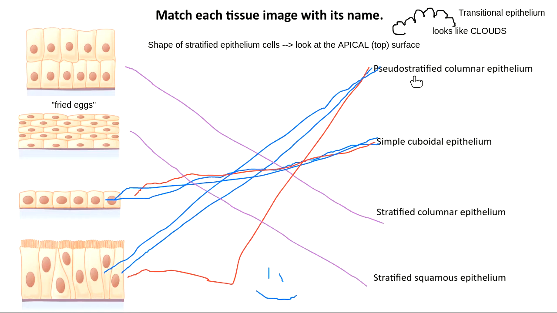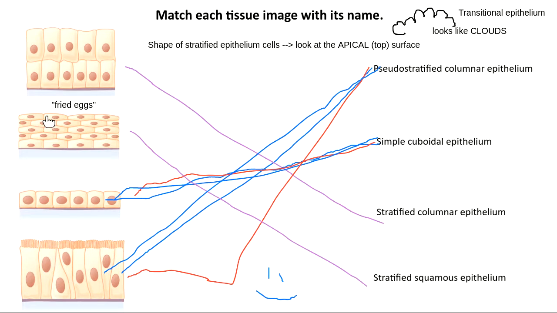Here's a note that I probably should have said earlier too. When you're trying to figure out if we're simple epithelium or we're stratified epithelium, you want to look at the position of the nuclei. So notice here with a simple epithelium, I've got one row. All my nuclei are pretty close to each other in my row. When I look here at my stratified epithelium, I've got one row right here and one row right above it and another row. I've got multiple lines of nuclei. There are several nuclei in each row.